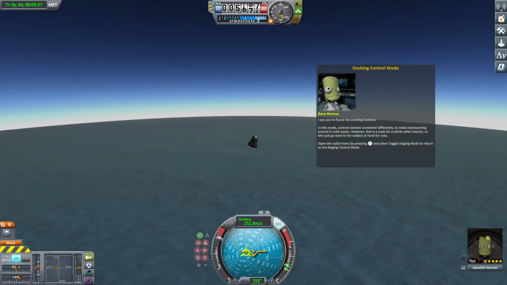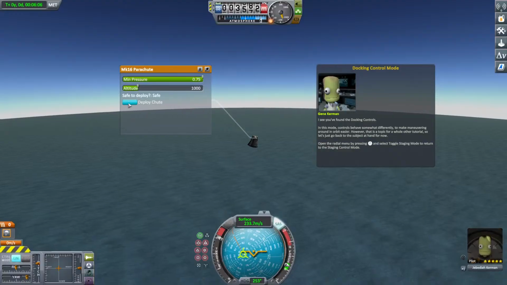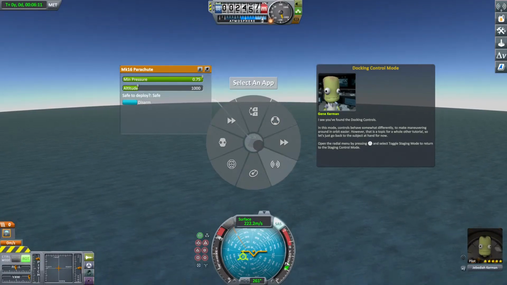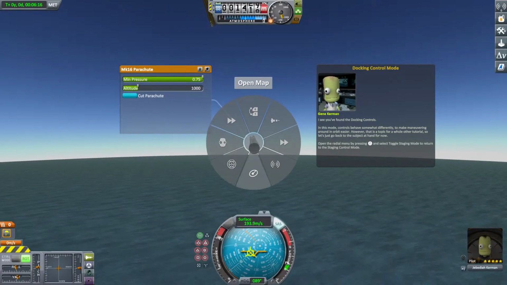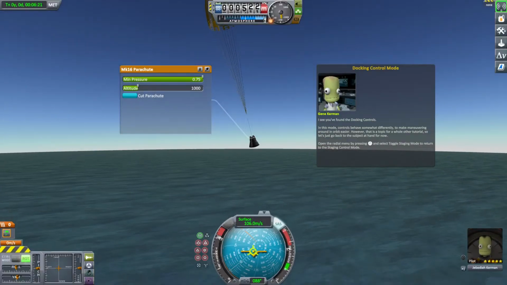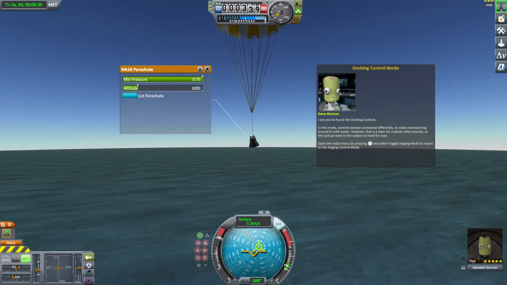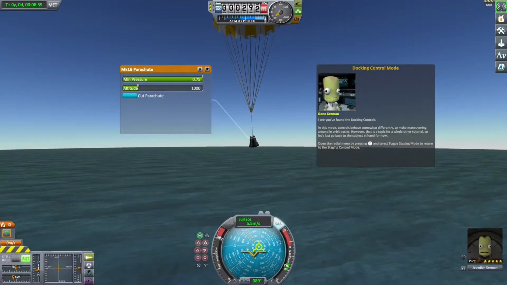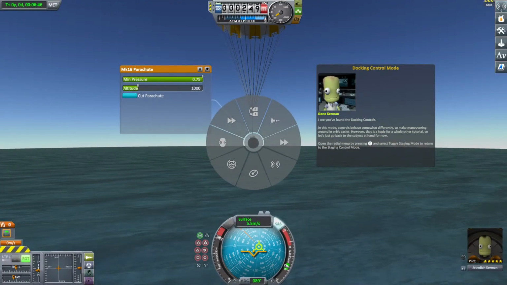Oh, whoops. Staging won't work. There's an app. Alright, select the staging mode.